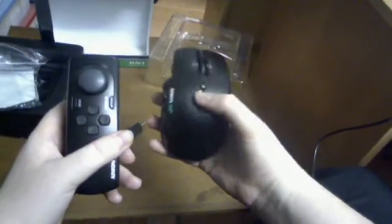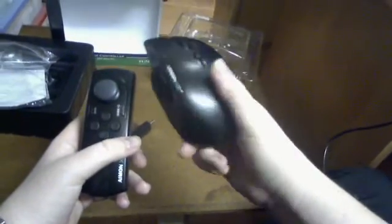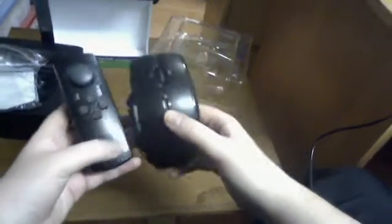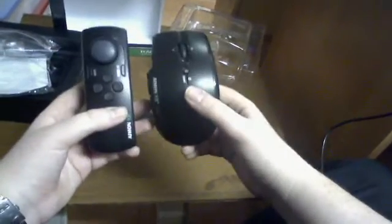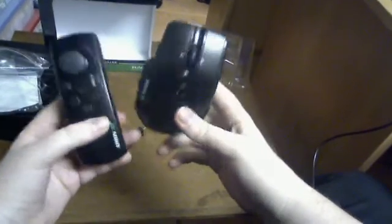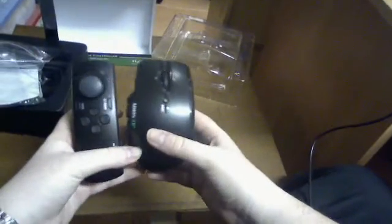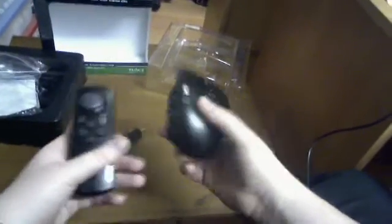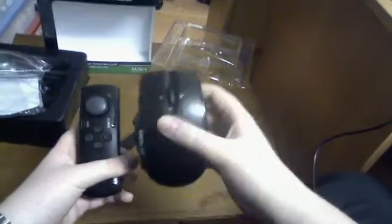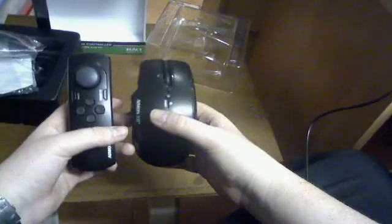This is actually the newer version of the Scorch mouse, which was by Bannico. The Scorch was basically the previous version of this. If I can get a Scorch cheap enough, I'll do a comparison review or something similar down the line. But these ones are the newest ones out, and they function really well. I'm not sure if it's better or worse than the Frag FX Shark for the 360 that's just come out, because I don't have that yet. But when I get that, I'll probably do another comparison as well. Until then, this is the best one I own at the moment, and it's one option if you are looking for a mouse controller for the 360.